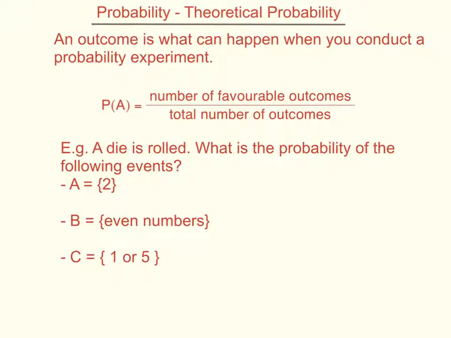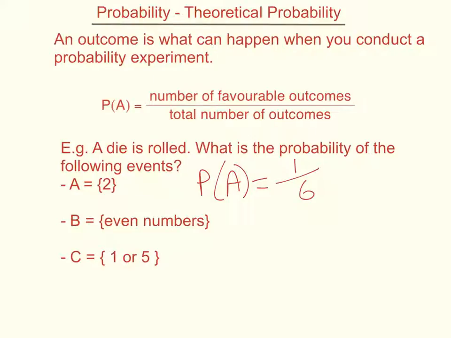When we write probability, we write it as a fraction. And here is the fraction that we're going to use to work out the probability. The probability of event A, whatever A is, is equal to the number of favourable outcomes, the ones you want to happen, divided by the total number of outcomes, all the things that can happen. So let's do a couple of examples. In my first one, the event A is getting a 2, rolling a die. I'm going to write that as the probability of A is equal to 1 over 6, because there is only one number 2 on a dice, but there are 6 numbers altogether.